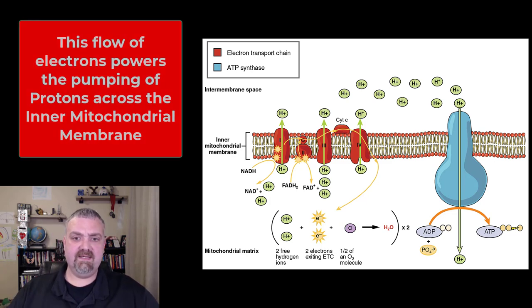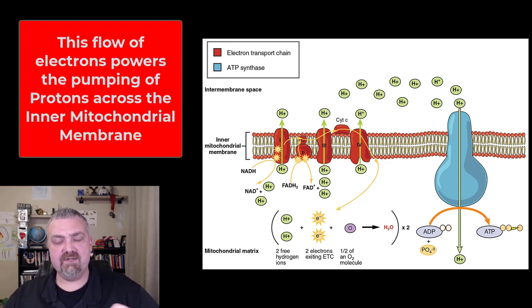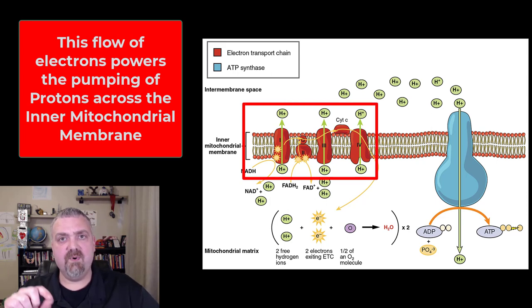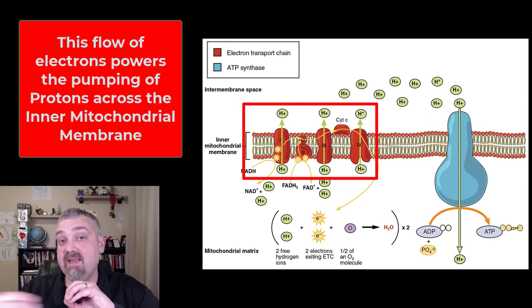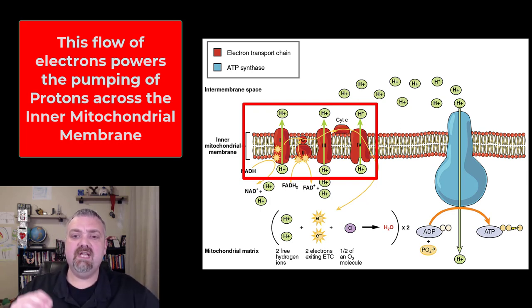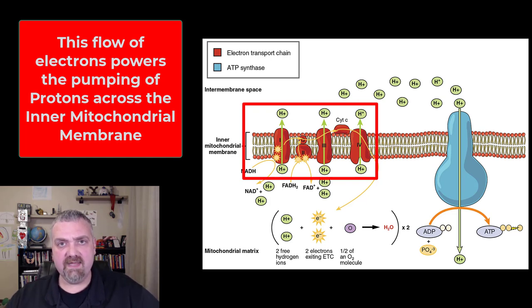But the key thing to note is now you have all these hydrogen ions and all these electrons. As electrons are transported step by step through the electron transport system, each time an electron is removed or transferred, it gives a little bit of energy. And this energy accumulates. And when you have enough energy from the movement or flow of electrons, you can now pump hydrogen ions. So these are hydrogen ion pumps or proton pumps, and as electrons transfer through them, they get a little bit of energy at a time, and that gives them enough to pump out hydrogen ions.